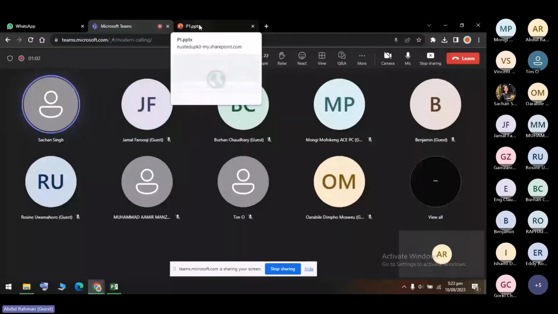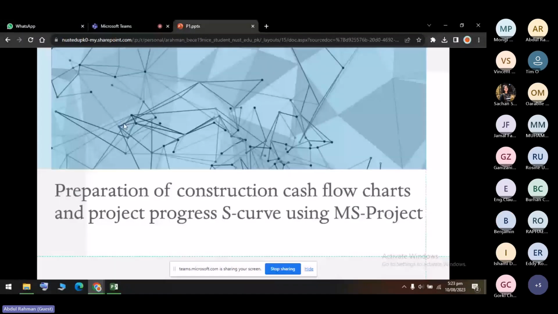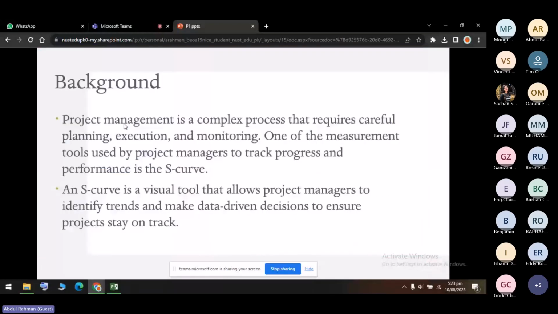First off, this is the topic of my part of the presentation: construction cash flow charts and project progress S-curves using MS Project, that is, how we can create S-curves using MS Project. So what is an S-curve? Project management is a complex process that requires careful planning, execution, and monitoring.